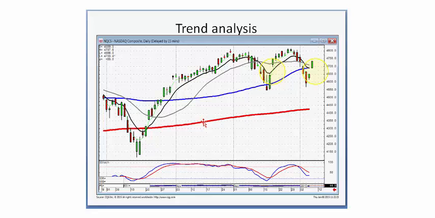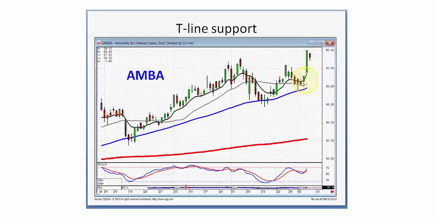Do you care if multiple stocks correlate with the index? No. A lot of people... let's see, how can I? For example, we've stayed in AMBA because it was bouncing up off the 50. Had a big move yesterday. I don't know what AMBA is doing today. It was backing and filling a little bit. But a lot of people say, well, what about the delta and the gamma and that sort of thing?